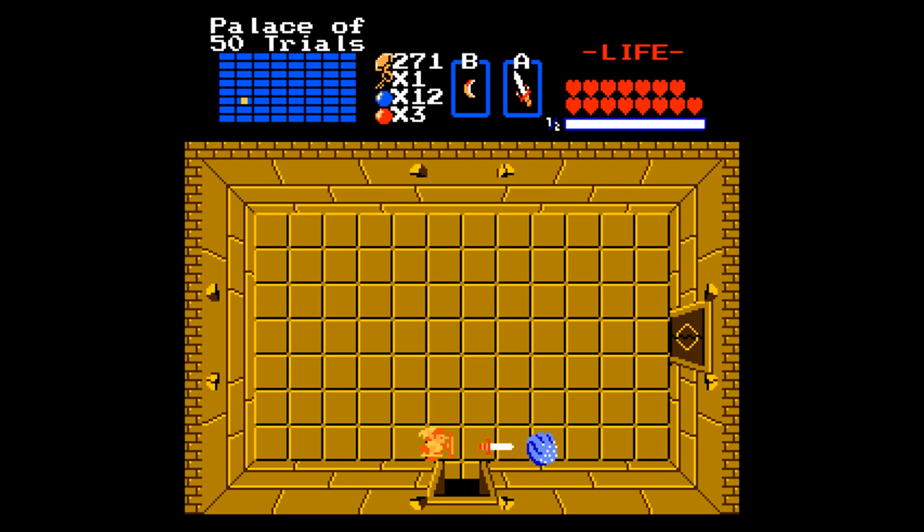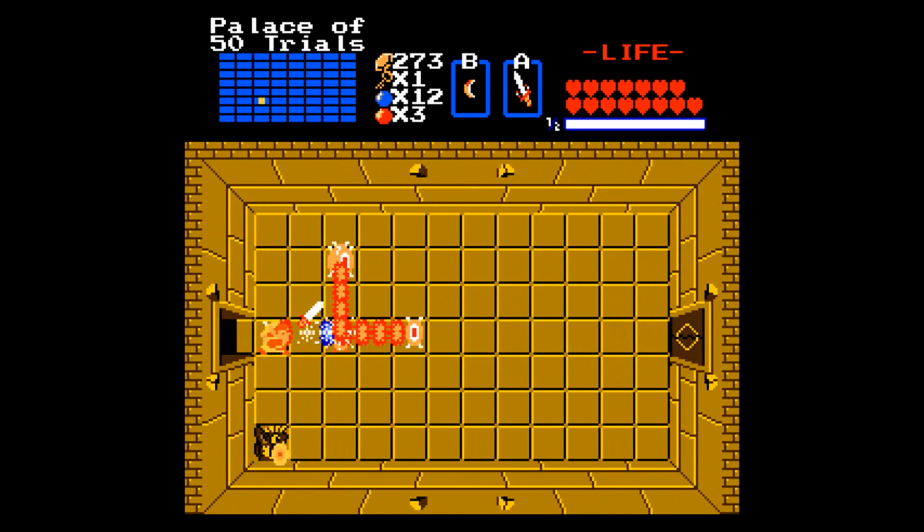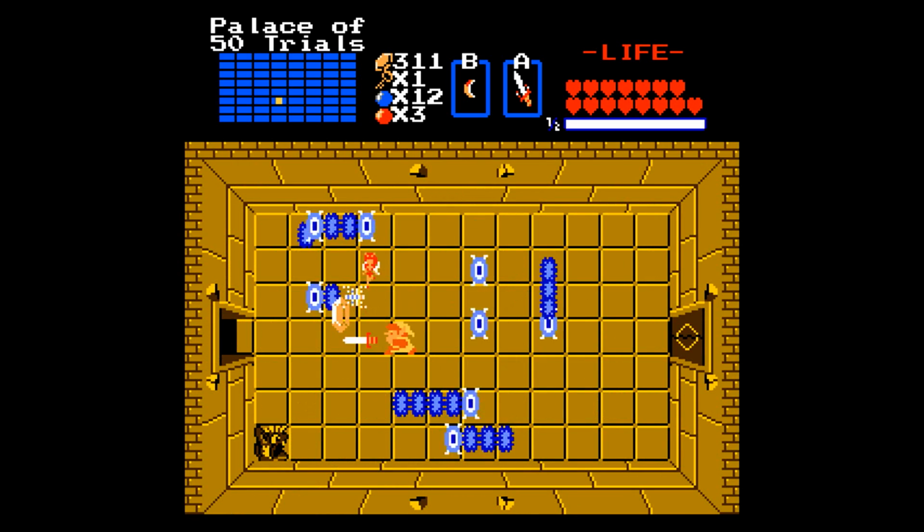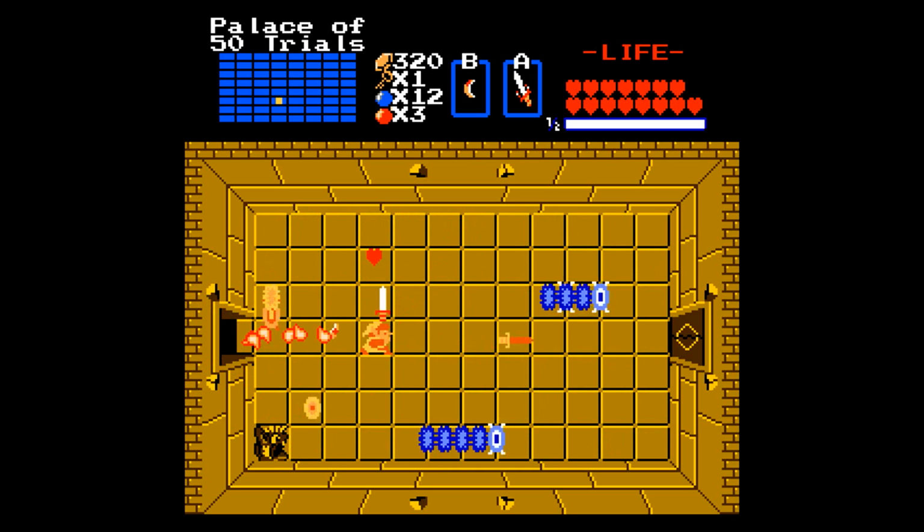Okay, this room, just a bunch of Wallmasters. Not that big a deal. You're pretty much going to see almost every enemy in the game. I mean, almost. There's some that you won't see. But most enemies you're gonna see in this game are in this place, so. Alright, so after getting rid of all those Like Likes, go into the next room, which has blue Leevers. Yeah, you probably can see this one coming. Lots of money and lots of refills, so again, I'm not even concerned about how much life I have left.